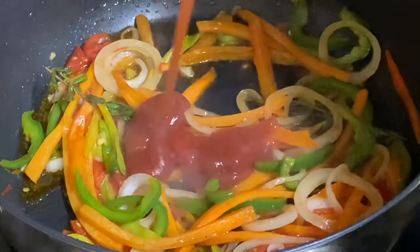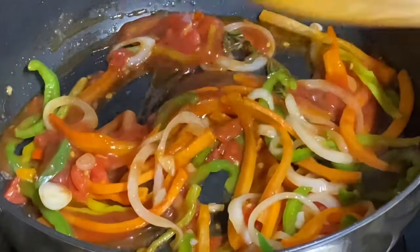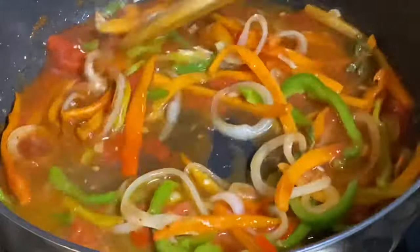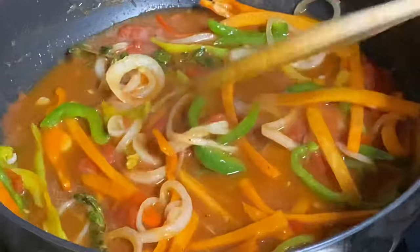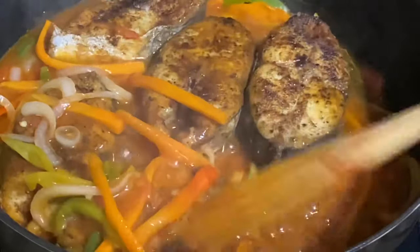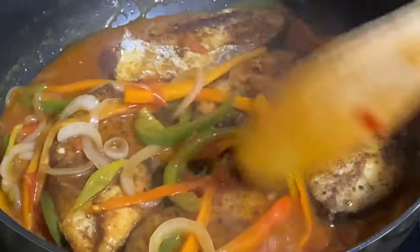Adding a bit of ketchup for flavor and thickness. Also a bit of whatever season available to you, whether it be fish or all-purpose. I'm using my mixed season blend. Also some water, not too much, maybe about half cup. Taste and add salt if needed. Now place the fish in the sauce. Cover and give that just a few minutes to simmer.